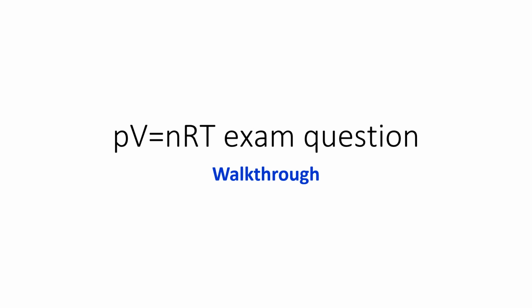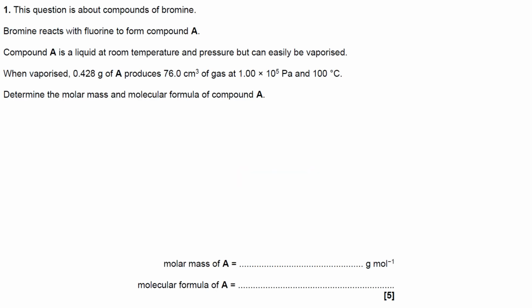Hello and welcome to this short PV equals nRT exam question walkthrough. I'm going to choose a fairly standard type of OCR Chemistry A question where you're asked to work out the molar mass of a gas and from that work out some molecular formula. So they give you some data.